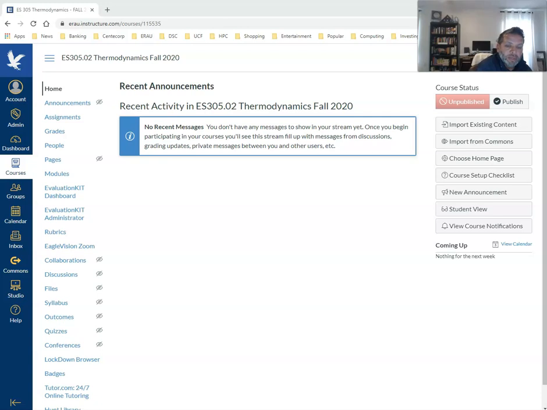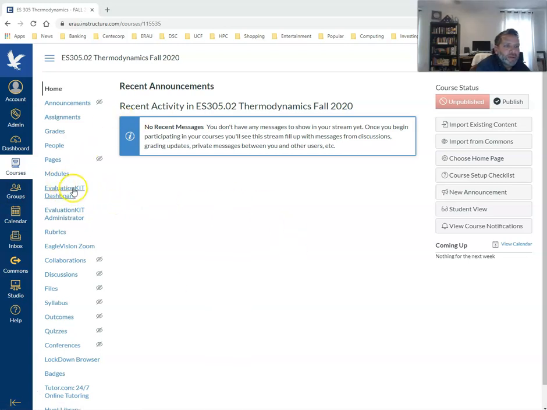It's a specific code. So we are going to be conducting the class through Canvas during the fall 2020 semester. Everything is going to be posted through Canvas. All resources, materials, syllabus, lectures, and so on will be posted via Canvas. All communications are going to be performed via Canvas as well. And let me give you a little flyby to show you what your Canvas site will look like. Right now it's unpublished, but on the start of classes on Monday, you will see this class published and on your list of courses.